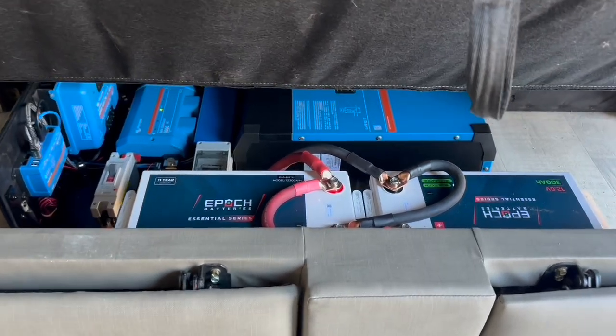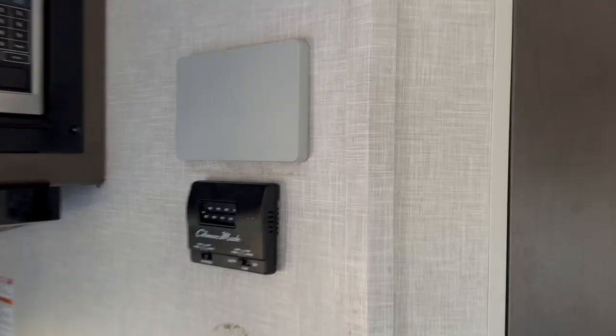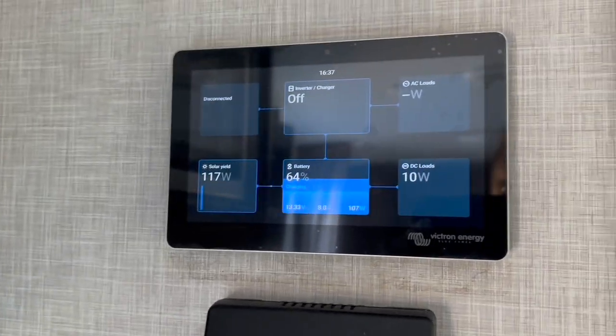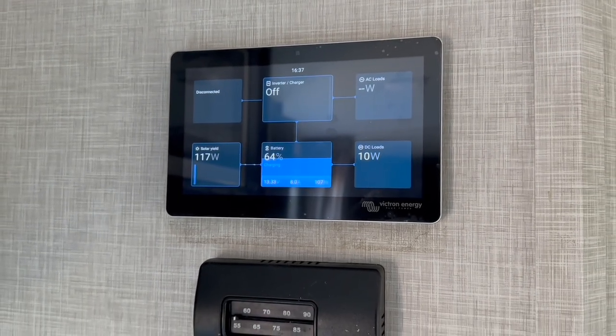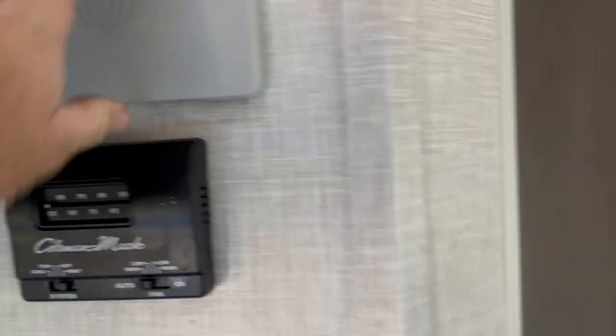When you want to put this away, there's the couch operation — you don't even know it's there. And then over on the touch screen, it's five o'clock in the afternoon and we're still getting a hundred watts; we were at almost 500 watts right when we kicked it on. Everything working like a champ, customer excited, ready to hit the road.